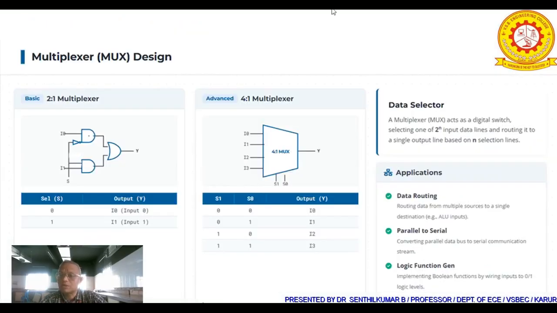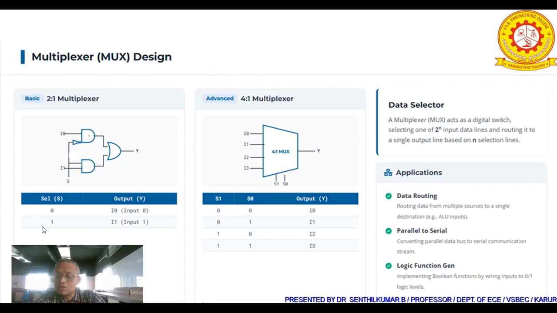Now we are going to see the multiplexer. In short it is called mux. So a 2 is to 1 multiplexer, in the sense there will be two inputs, one output. Okay, so here is another version, 4 is to 1. So here there will be 4 inputs, and there will be only one output. Normally in every multiplexer there will be only one output. Okay, this is the uniqueness of the mux.